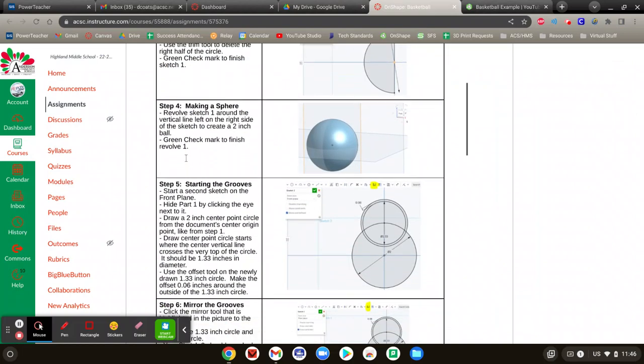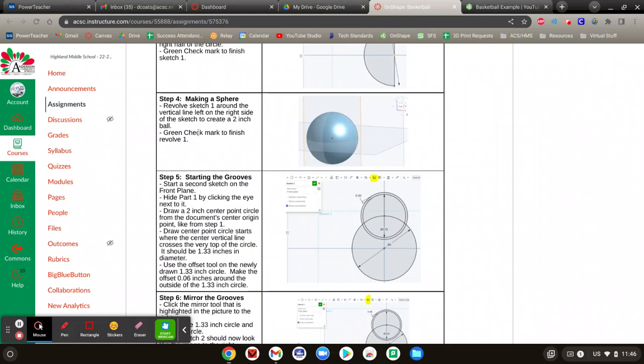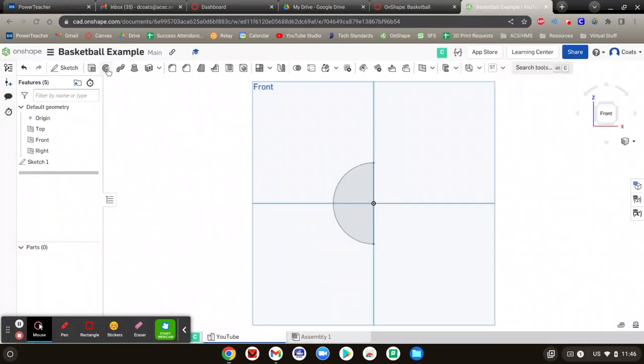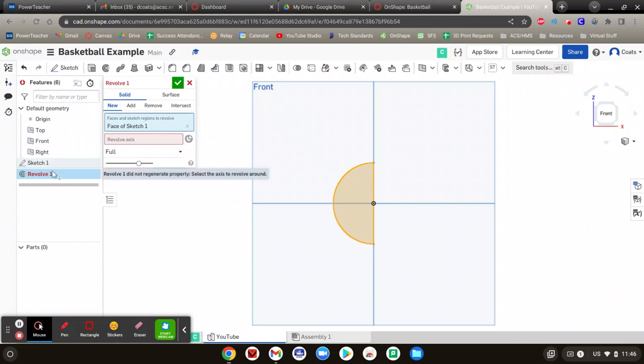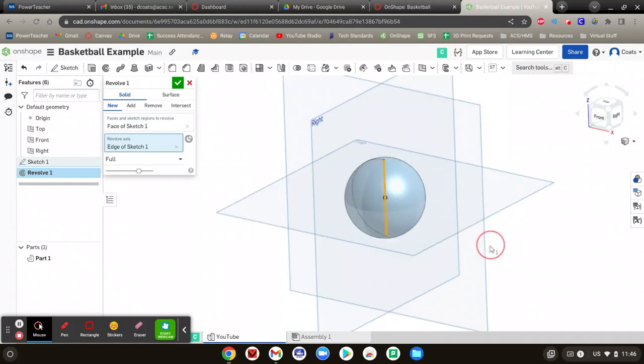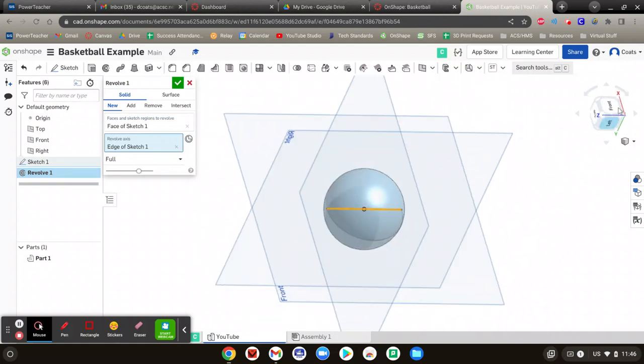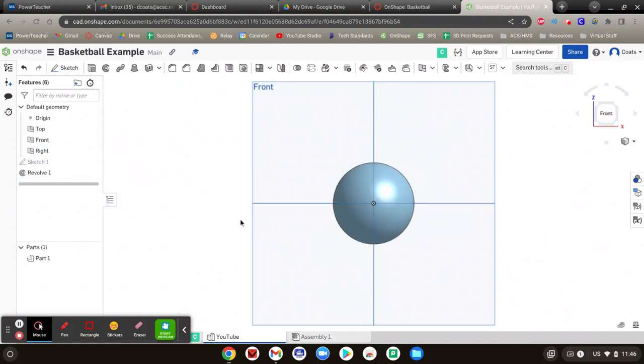Step 4, we're going to make that into a sphere. Revolve, first time you're doing it. Not too difficult. Revolve is right here next to extrude. We've been extruding, but revolve's new to you. So you're going to revolve. Right here it says, what do you want to revolve? You want to revolve this, and nothing happened. You see this showed up red, and this showed up red. There's an error. That's because we did only one of the 2 steps we need to do there. You need to click on the revolve axis. You need to tell it what you want it to rotate around. So we're going to rotate it around this line right here. Ta-da! Now we've got a sphere. Then we're going to finish that off with our check mark.